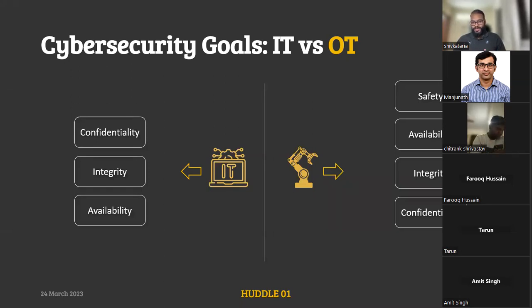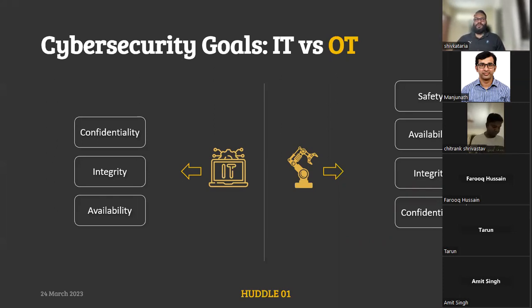But on the OT side, when you see the difference in protection goals or cybersecurity goals, you will always focus on safety first. If you have seen a recent movie on Netflix, there is a robot that kills somebody in the factory, holding the person by the neck at 360 degrees, and the person instantly dies. So those kinds of accidents can actually happen. That is an extreme case, but what if a robotic arm goes beyond its range in a 360-degree circle? There could be somebody who gets harmed, and there's a technology controlling this.